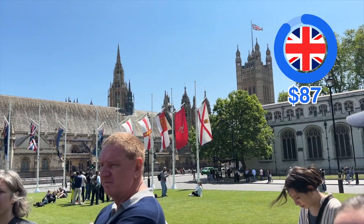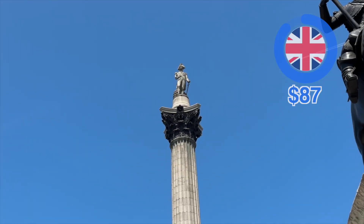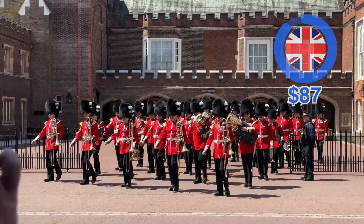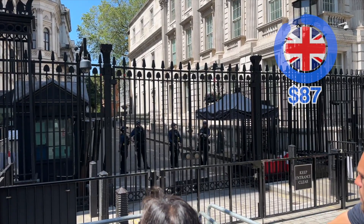The best part of the tour is that so many famous landmarks are next to each other. After two hours the tour comes to an end and I give ten dollars to the guide. There is so much history in such a small area, and in two hours you can see so many landmarks — not just historical buildings but even where the prime minister lives and works.